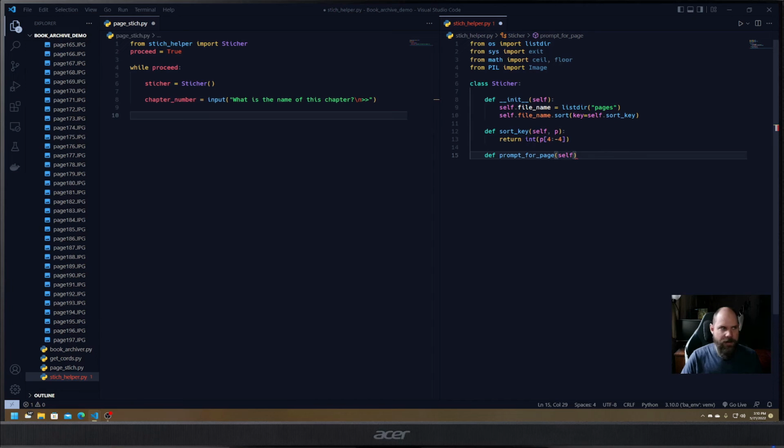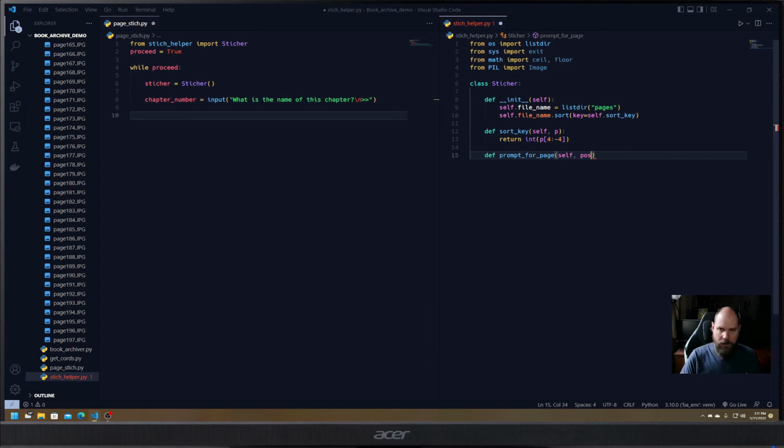And take self, as these things always do. I'm following along with my notes here. We are going to have to find out if they are going to prompt us for the first page or the last page. So this is kind of a generic function. We can use this for two different things.